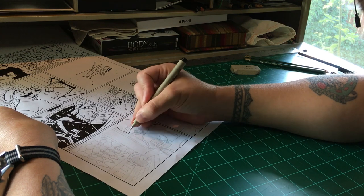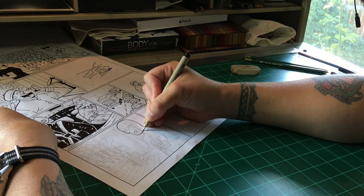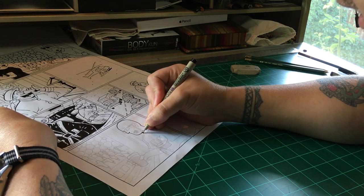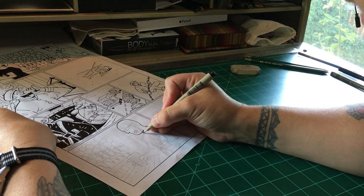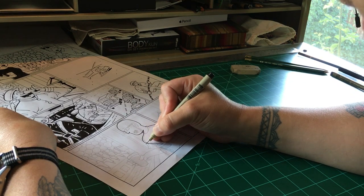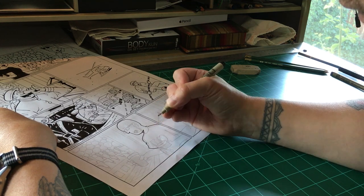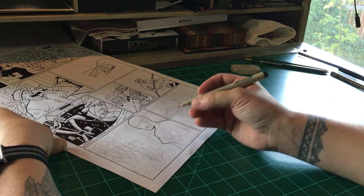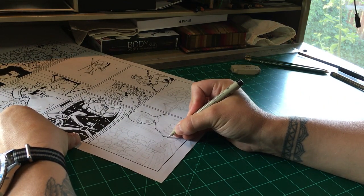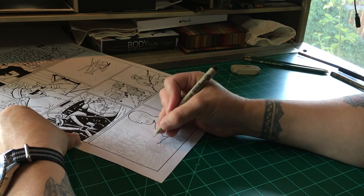You'll have to get it on the computer to do that usually, which is where it ends up anyway, so that's not the end of the world, but I like to take my time in this stage. And the pencils are the kind of thing that probably won't show up when I scan this in onto the computer, but you can adjust the contrast on the computer anyway, just in case.